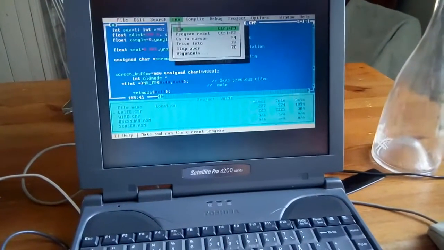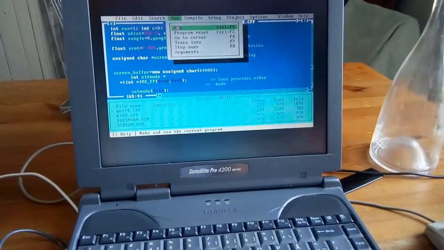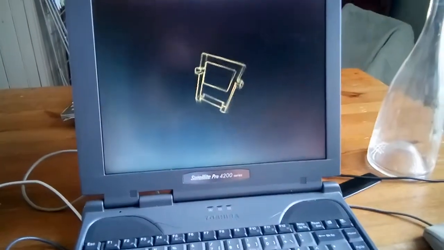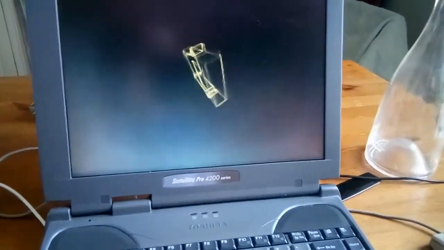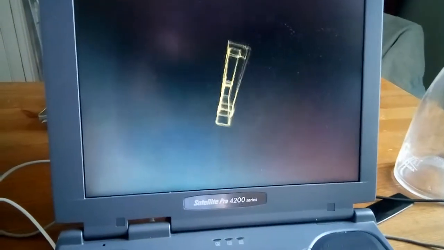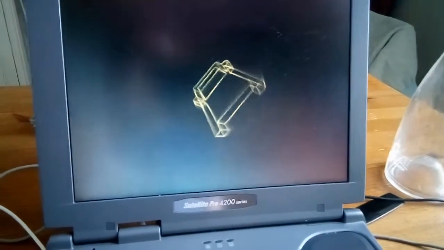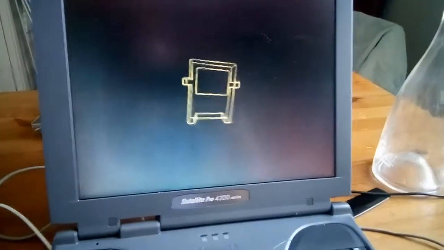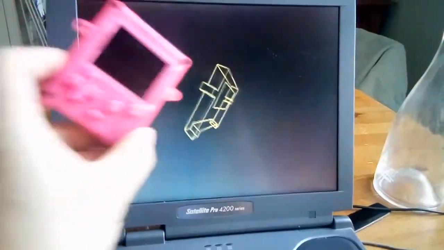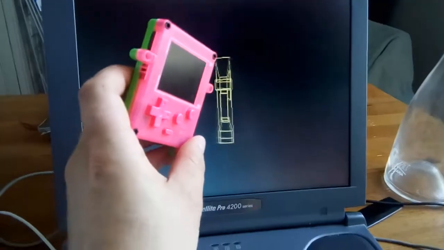But there are some cool things. I've managed to get the Turbo C compilation environment working with the Turbo Assembler and so on, and I've already started looking at all these bits and pieces of code, and there's some cool stuff. So there's like a 3D Pokitto running over there.